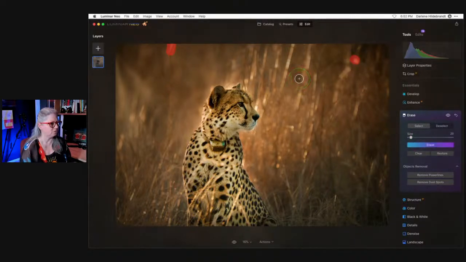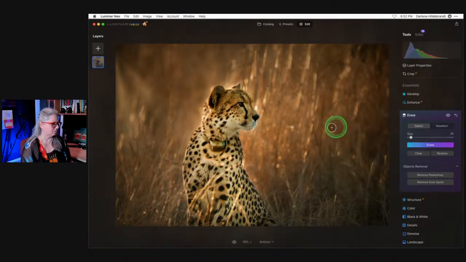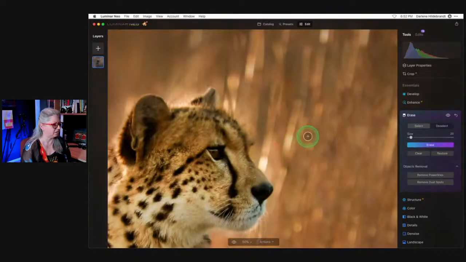I find once you do the first one, the erase tool goes faster. This first one is always slow. I have no idea why, because it's analyzing the image and so on. Okay. Now I should be zooming in a little bit more. Let's go to about 50% because I want to deal with this one on the nose here. And I'm going to attempt. So see how I've just come over just the tip of her nose here? Let's see what happens. Nope. It got rid of her eyeball. So that's definitely not working. Kind of put everything out of whack, right?